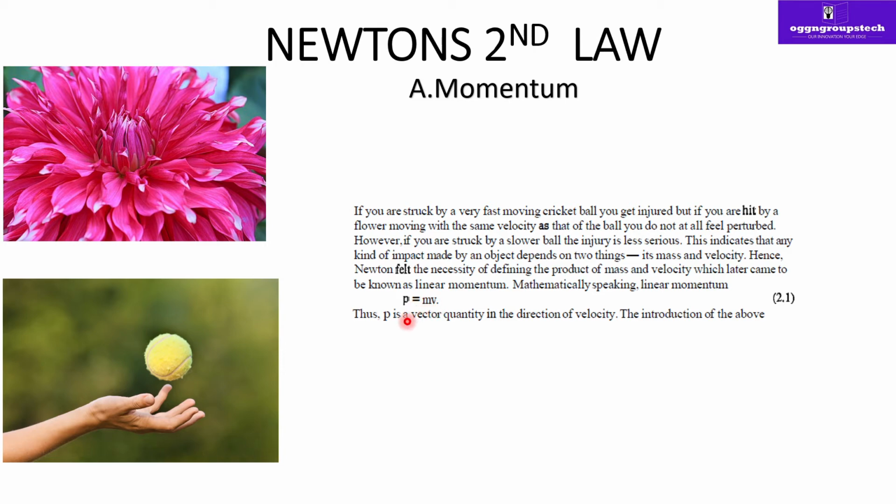Fine. And as we see, the momentum is a vector quantity. If you want to write the SI unit, mass means kg and velocity means meter per second, so it is kg meter per second. That will be the SI unit for the momentum. So I think the momentum is clear. Momentum is defined as a product of mass into velocity, which we are going to use in our next topic.